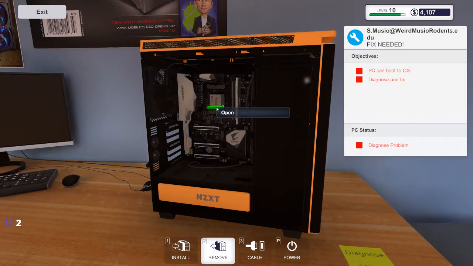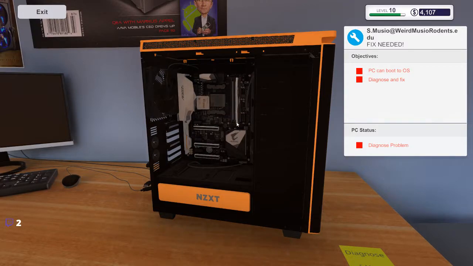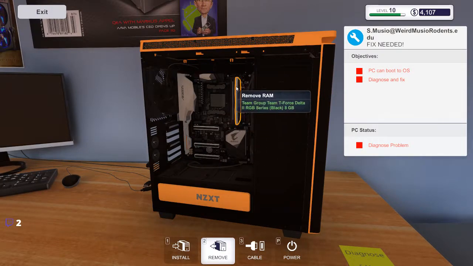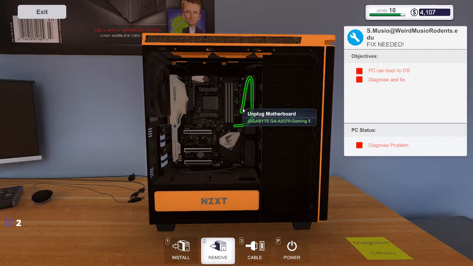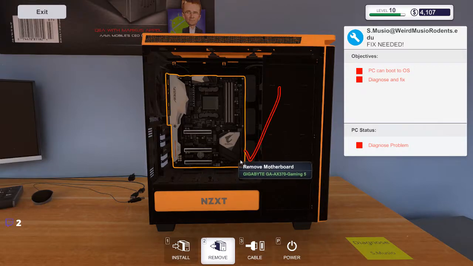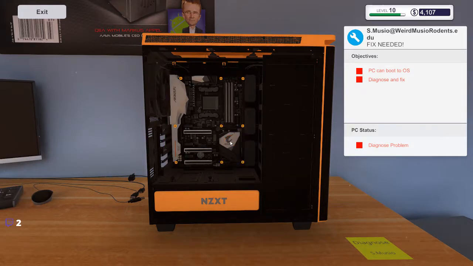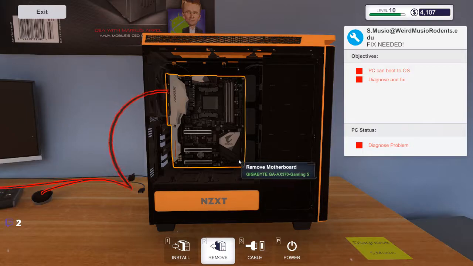That's an X370 board. I'm gonna order a new X3. Top of the B350 needed for that guy. Oh man. No, no, no, no, stop. God damn it.